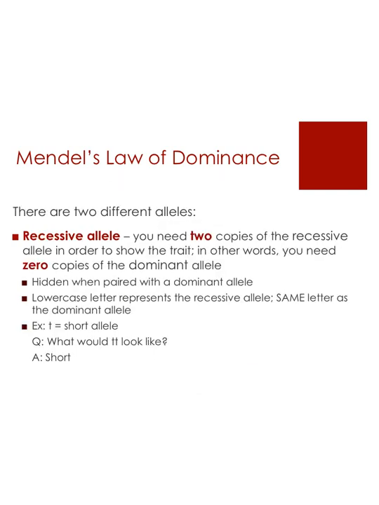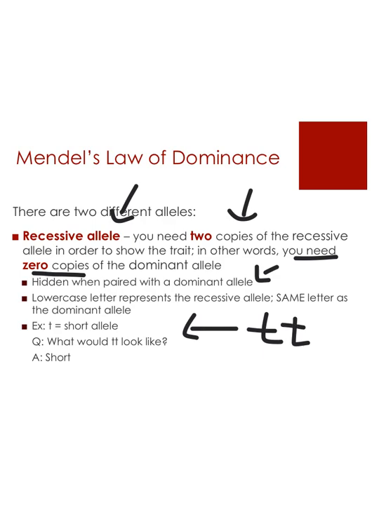So the other allele, the little t, we call the recessive allele. And in order to show a recessive characteristic, you need two copies of the recessive allele. Or in other words, you need 0 copies of the dominant, because if you have even one copy of that dominant allele, it's going to mask or overpower the recessive. So the recessive allele gets hidden when it's paired with the dominant allele, and therefore the only way you'll show the short or the recessive trait is if you have two recessive alleles. You would have to have little t as the two versions of the genes that you got from your parents in order to be short.